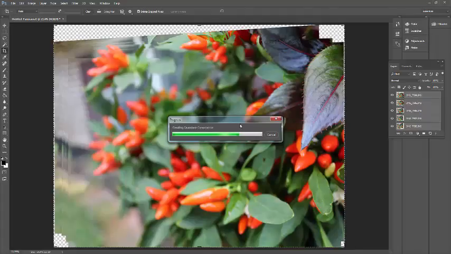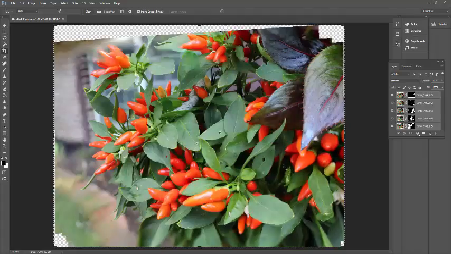Okay? So again, it does take a little bit of time, but now you see when everything is together, we have everything that is in focus on this side, and it goes up into this side as well. Everything is in focus. So again, this is what you want to use, the auto blend feature in Photoshop when you have macro photos, and make sure you're doing the focus stacking as well. Take 3, 5, 7 photos of different things in the focal point.